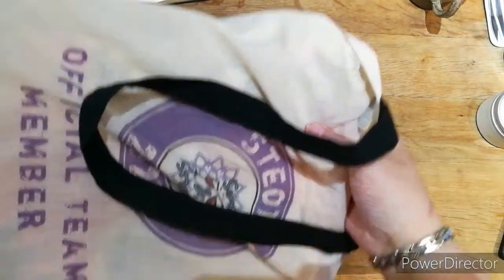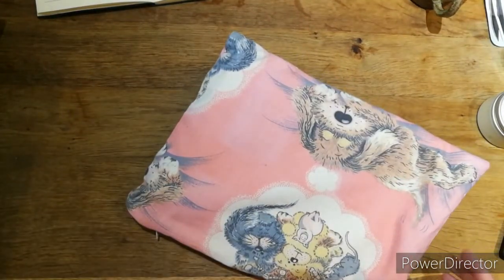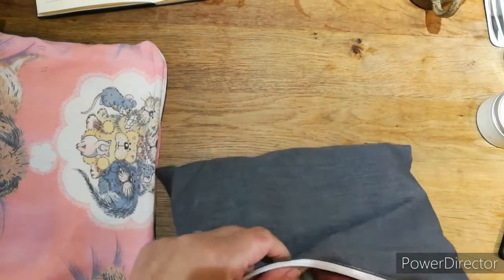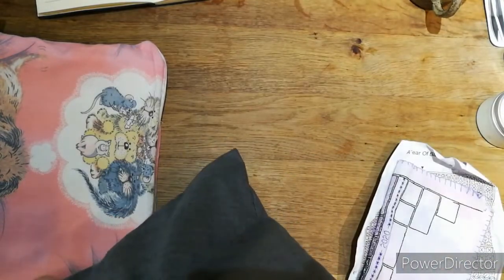Right. You're going to be proud of me, guys. You're going to be really, really proud of me. Yeah. Look. Well, you'd be slightly proud of me. So I haven't completely caught up with Peppermint Purple SAL, but you know I've been really, really struggling. And I mean really struggling with this. But I've caught up till this week. So I'm dead chuffed with myself.